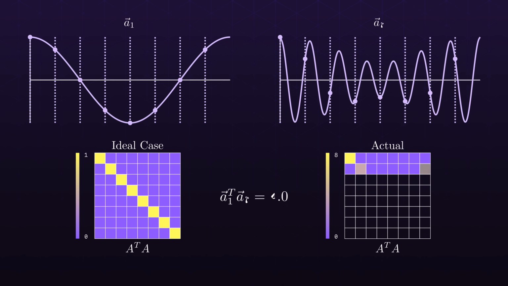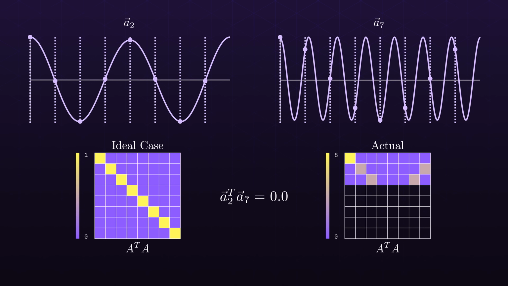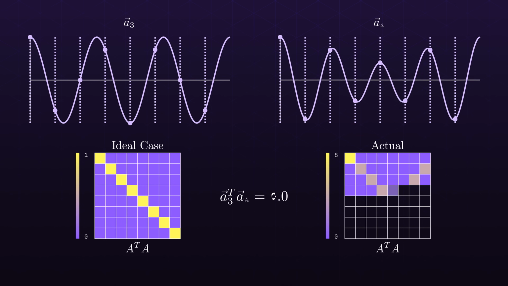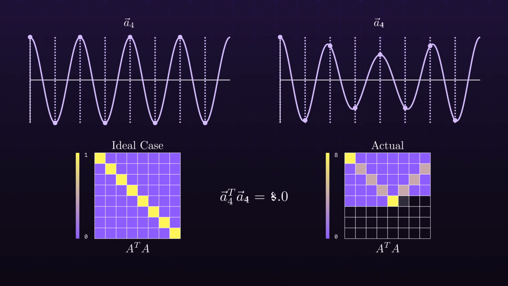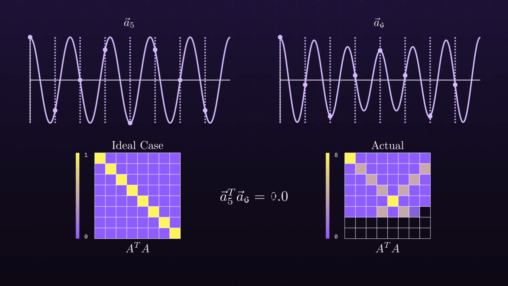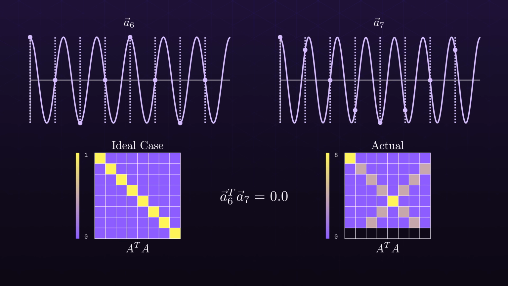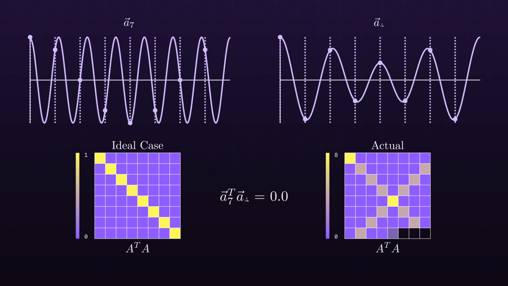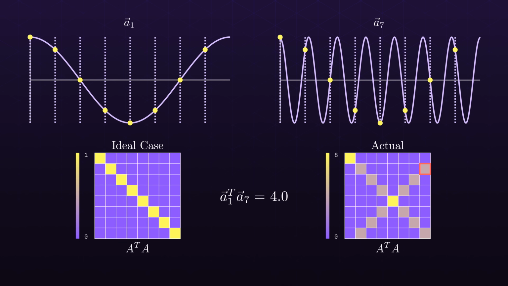It turns out that there are particular pairs of analysis frequencies that have a non-zero dot product, even when the underlying frequencies are different. In fact, if we compute every combination of dot products between these analysis frequencies, we see an interesting pattern. For every non-zero analysis frequency, there exists exactly one other frequency that results in a positive dot product. What's going on here? Well, if we pull it apart, we see the problem is that even though these particular frequencies have different underlying cosine waves, the samples themselves are actually identical.